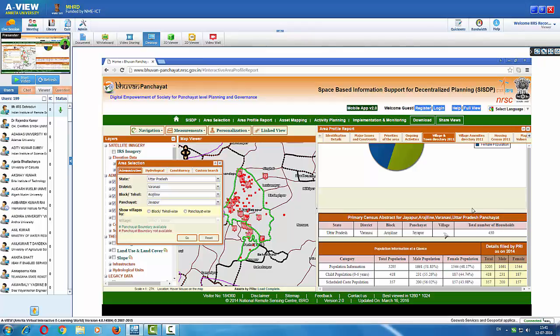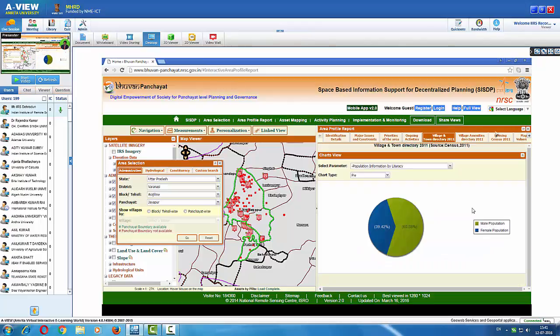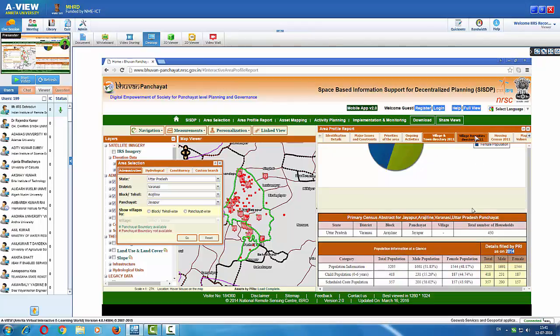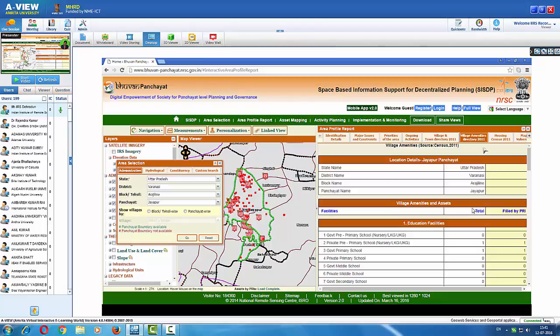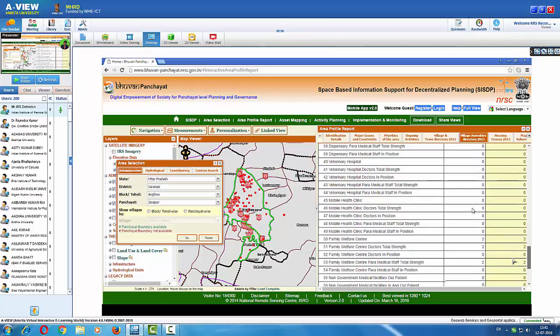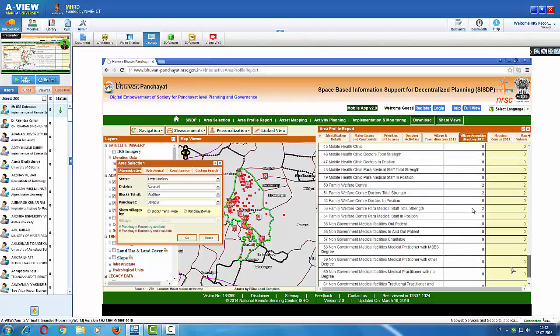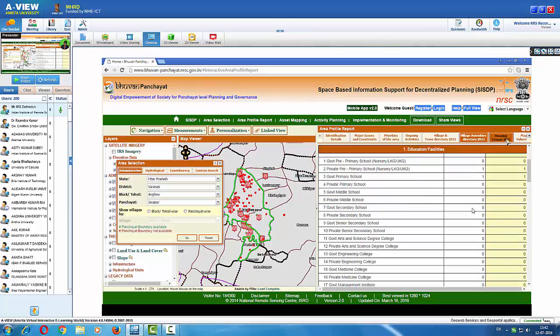The census survey is carried out once in 10 years. So if the Sarpanch has updated information for the current year, the Sarpanch can always register, log in and update the information, which is highlighted in yellow color. Similarly, the various amenities available in this panchayat can be listed under the village amenities option, for example hospitals, schools, etc. This set of information is a very important factor in the planning process, so that we can avoid fund utilization for the same aspects again and again.